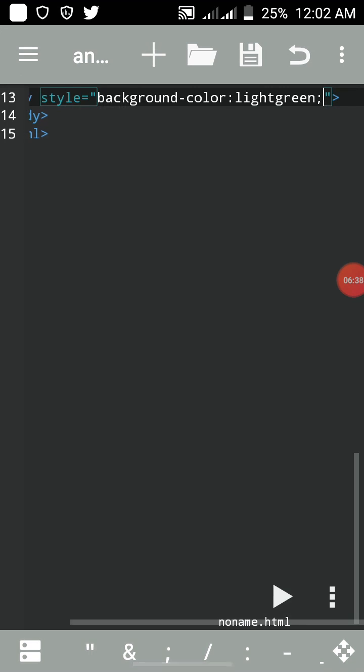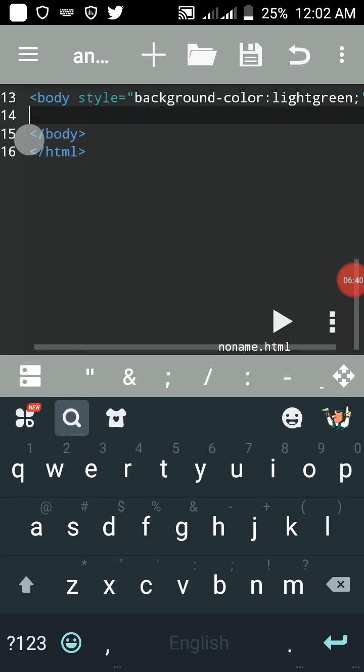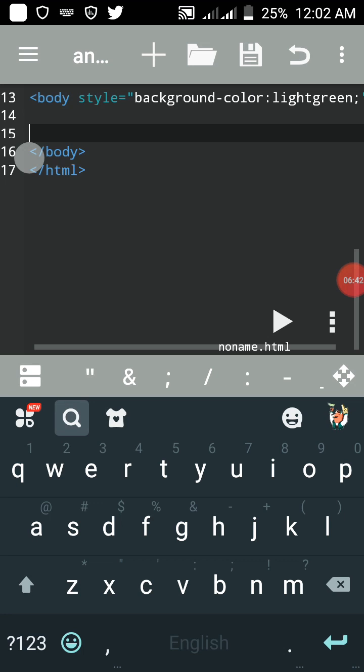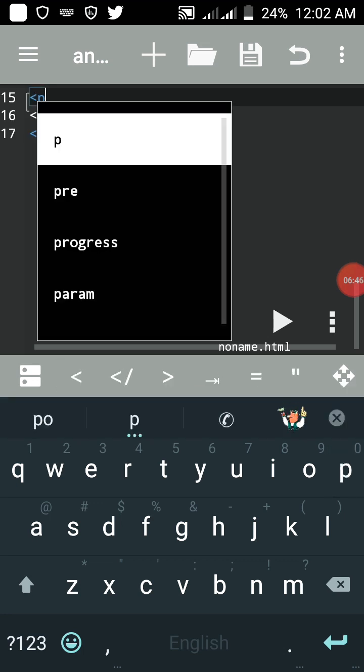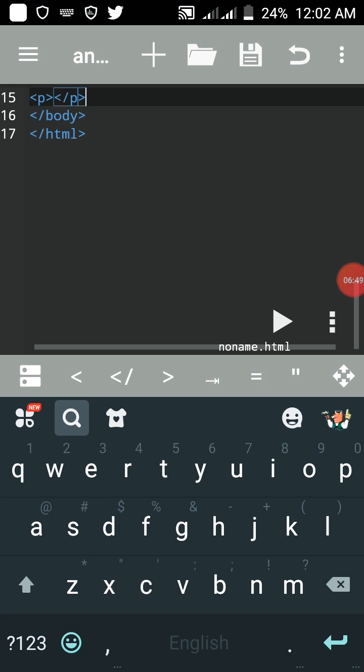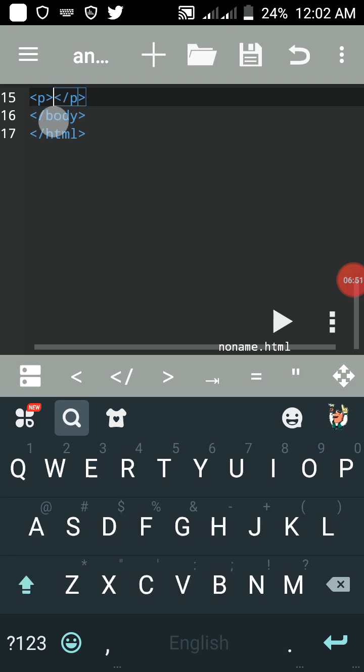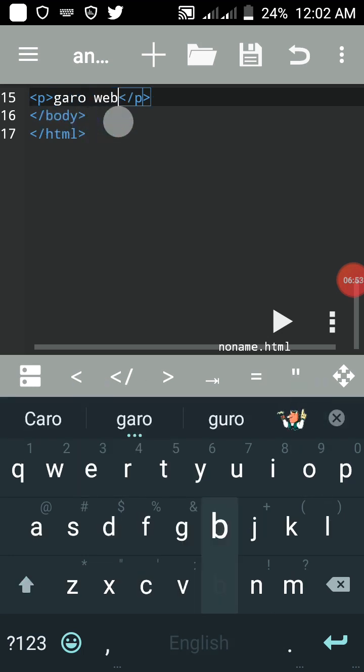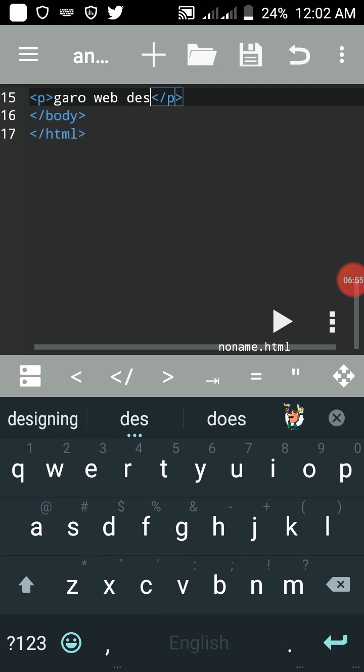Then let's check for another command that we can use for the inline. Let's take the p. You see, for our p, closing p, we wrote Garo web design, right? As you can see, the writing is black, but we can give it a color.